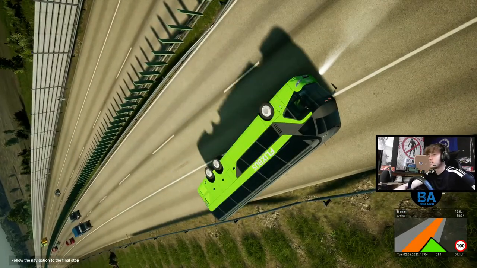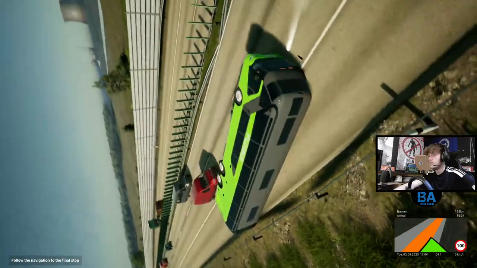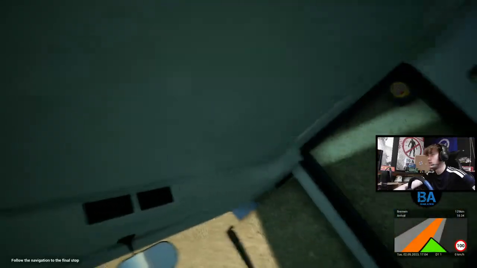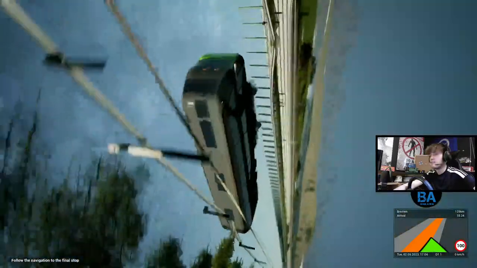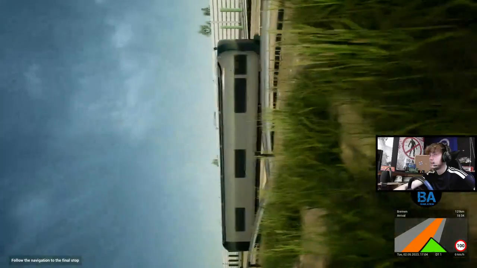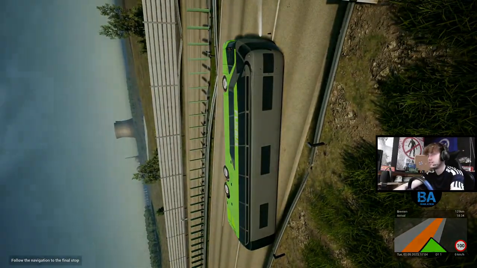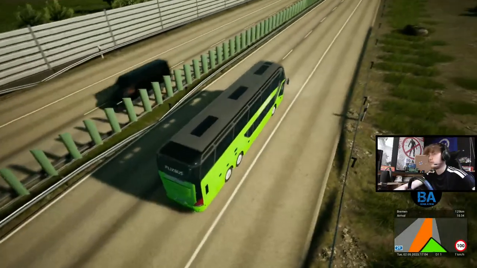Oh, what is going on there? Well, I mean, that's one way to, don't know exactly what's happened there, but we're on our side, for some weird reason. Let's reset the bus. Hopefully it'll be the right way up. There we go. That was weird.